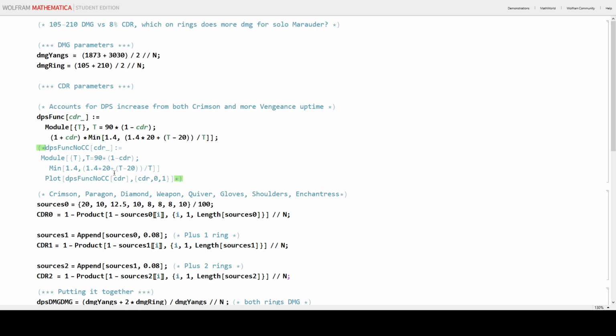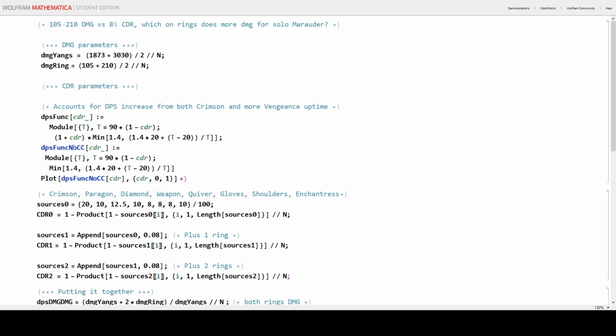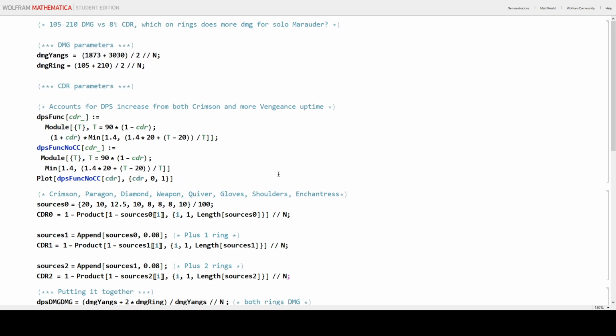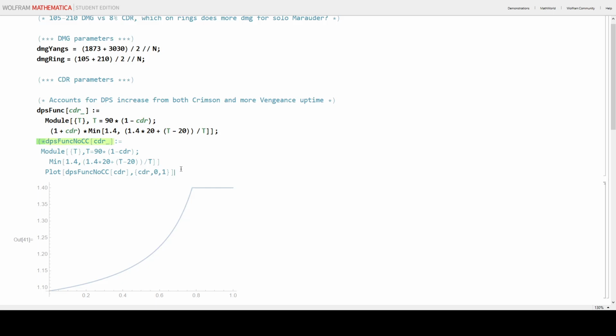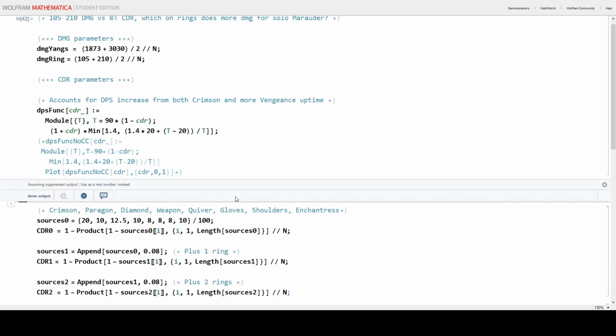So in fact, if you work out this function without the Crimson part right here, you can actually plot your damage increase as a function of CDR. And you can clearly see that it's capped somewhere around 70% CDR. And that corresponds to how much CDR is needed for perfect Vengeance if you're playing Marauders. So let's get rid of this part.